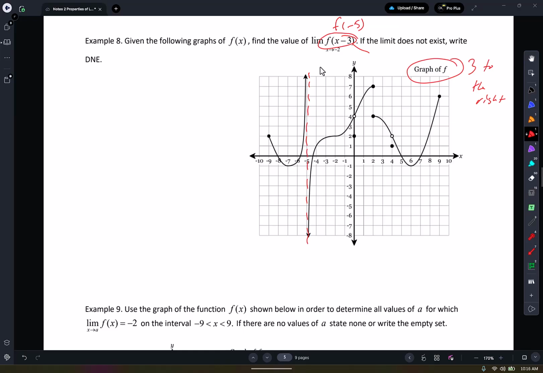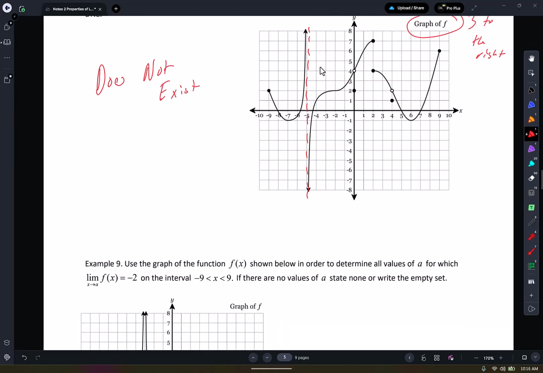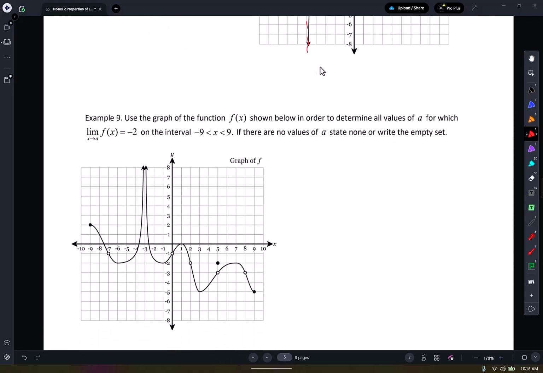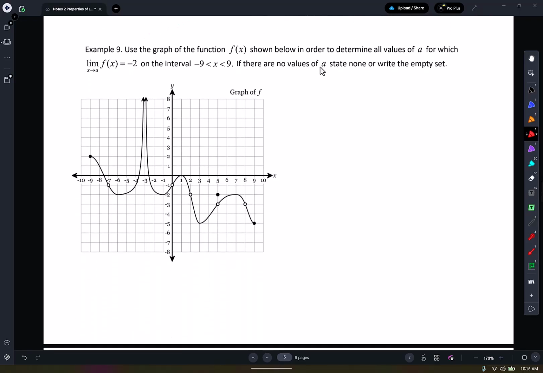So if I approach negative 2 from the left, positive infinity. If I approach negative 2 from the right, negative infinity, because I'm shifting this graph 3 to the right. Does that make sense to you guys? Yes. So this one does not exist. Did we do some questions like that on the delta already? No, right? Okay. I haven't given that one yet to you guys. You guys have done questions like this one though, I think.